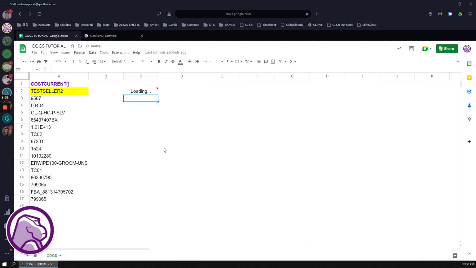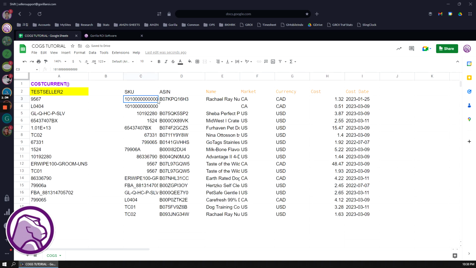Okay, so if I do that, it's now going to automatically generate that table where it has pulled in all of the cost and the currency and the marketplace, etc., as well as the date the cost was entered. So for example, you can see here that the cost $1.92 for this product was entered on July 7th, 2022, right?